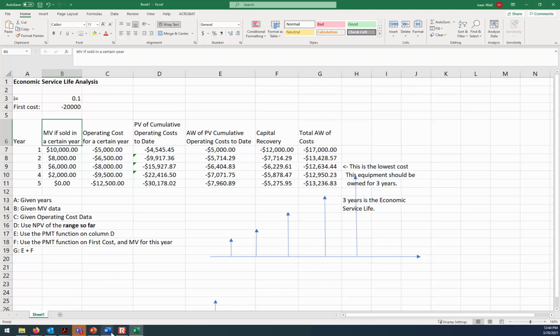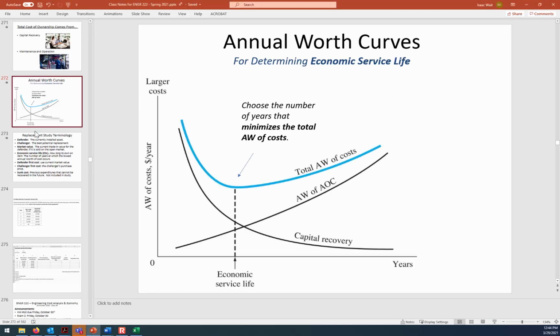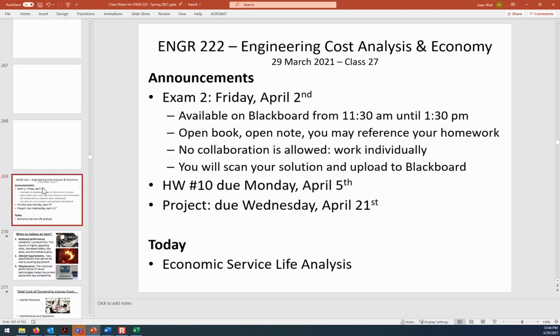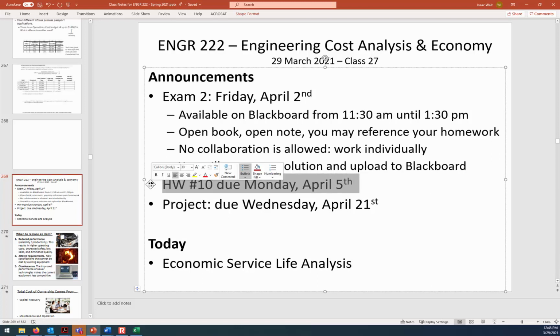So I'd encourage you, if you could use some more practice on this, then sooner rather than later is my recommendation. While this is still somewhat fresh in your mind, practice it again. Practice the in-class exercise again, or get an immediate start on the homework before you have a chance to forget what the process is. So speaking of the homework, it's not posted yet, but as soon as we finish our class, I'm going to load that on. Homework 10, I'll load it onto Blackboard so it'll be available to you.